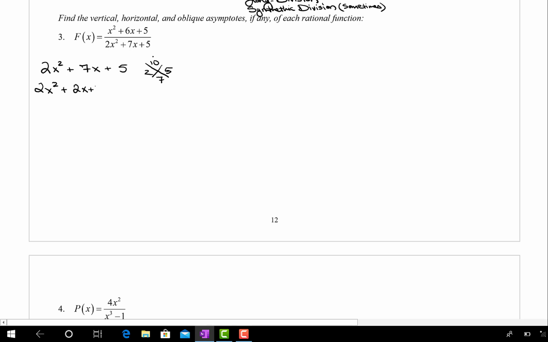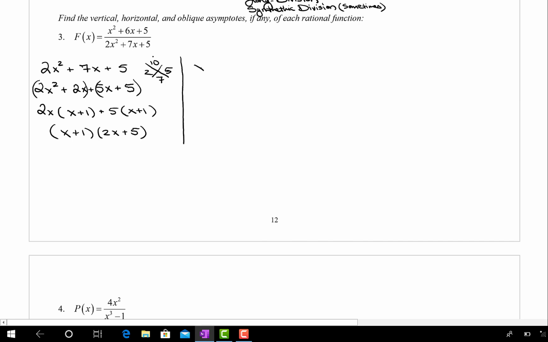I do not have a leading coefficient of 1 for my denominator, so I am going to factor by grouping, because I like to do factoring by grouping when I do not have a leading coefficient of 1 for my trinomials. I end up with the factors of x plus 1 and 2x plus 5. So hopefully that's what you guys got. Once again, if you want to use trial and error, that's fine. For the numerator, because I do have a leading coefficient of 1, I'm just going to go straight to the factors, using my magic x. So I'm just going to write x plus 2 and x plus 3.